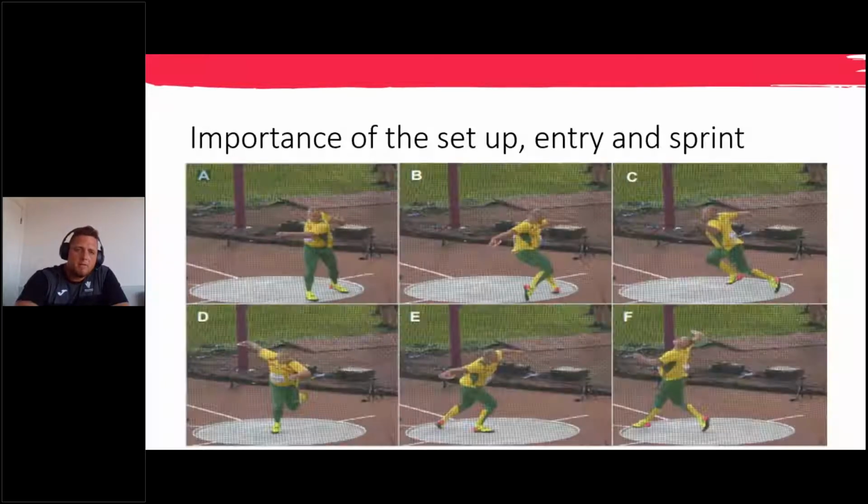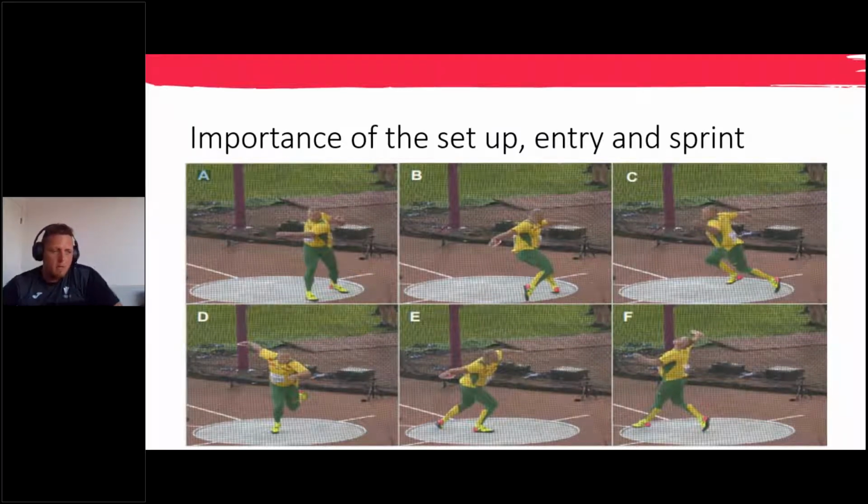So a better picture for us to describe and where we're going to be is this here. We're going to be looking at mainly points A, B, and C. So we have the entry in A, the swing, the backswing, B, the movement onto the left leg, and C, the sprint, as we will come into all of these.